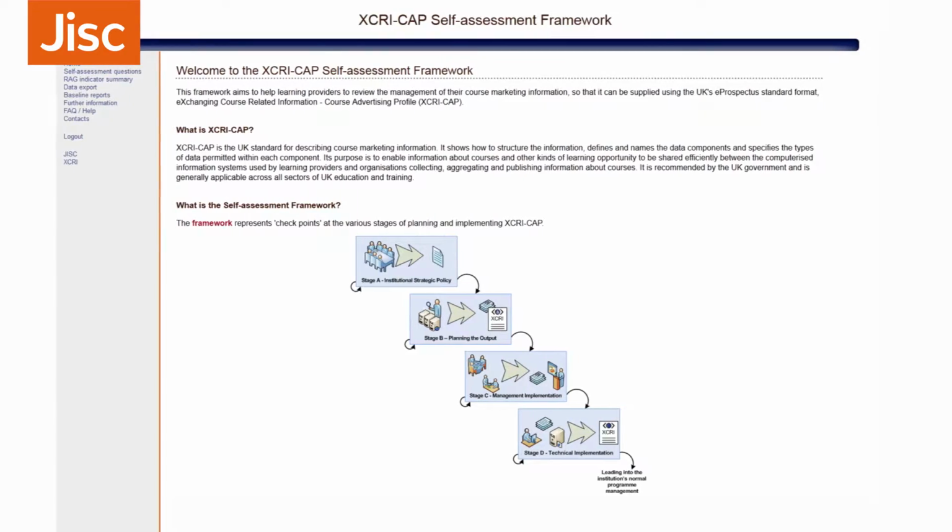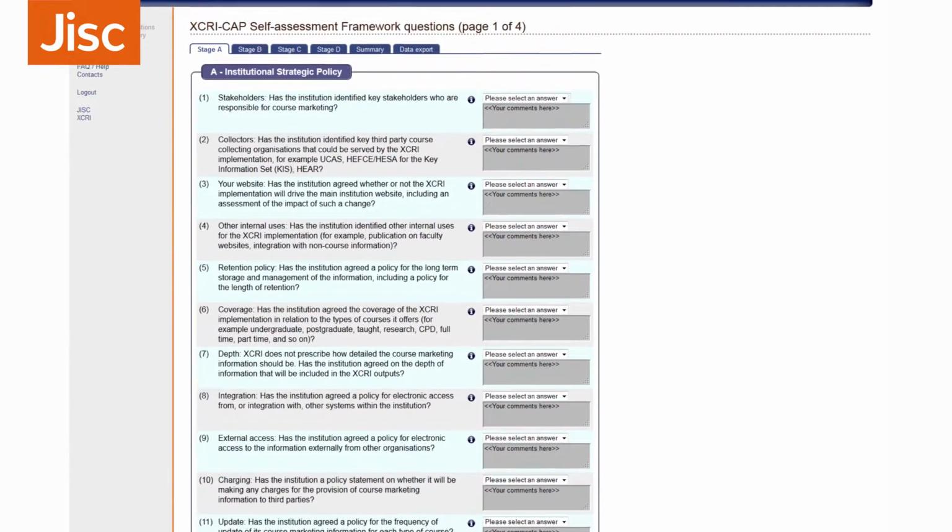So we actually knew which of the central areas were that need to be involved. So what we did is we went and found an appropriate stakeholder within each of those areas. And we started by involving them by using the XCRI-CAP self-assessment interview technique. Stakeholder engagement's been essential to all that we've done, getting people to buy into what's intended, getting people to understand what the benefit to them is from the activity that's going on.